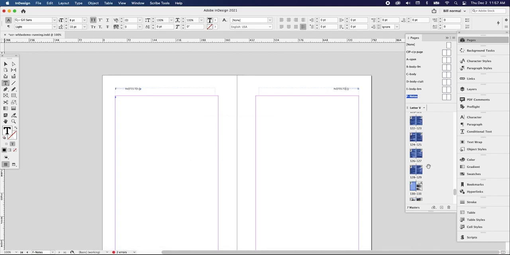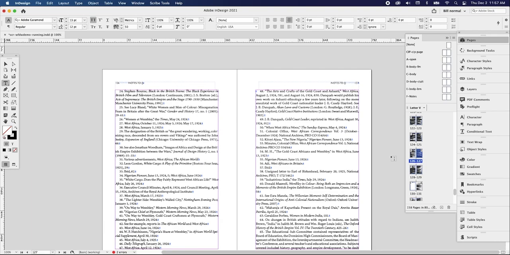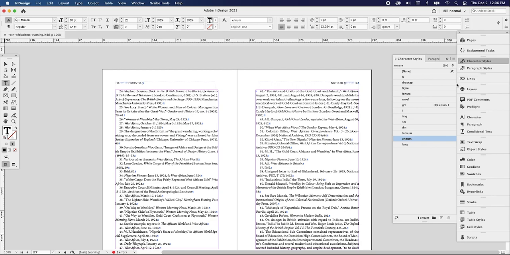And finally, we're just going to need to check to make sure that our endnote character style is being applied locally rather than using a grep or a nested style. So go back to your notes and just select one of your note numbers. Then go to your character style panel and check that the endnote character style is highlighted. If the style is not highlighted, but you see it down in the bottom menu, this means that it's being applied with the grep or nested styles and will need to be made local before we run the tools.